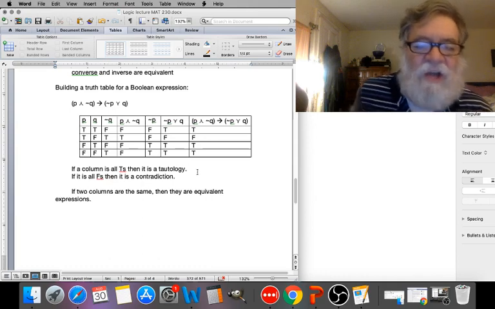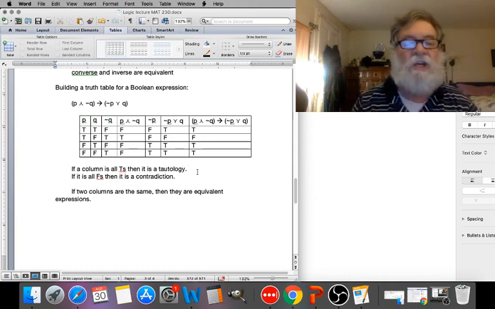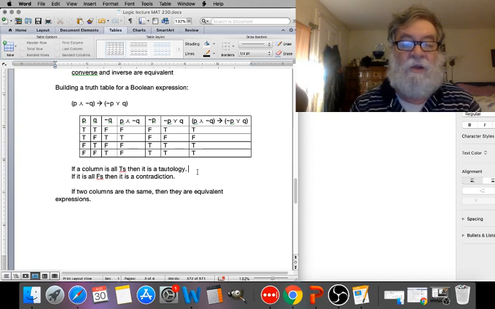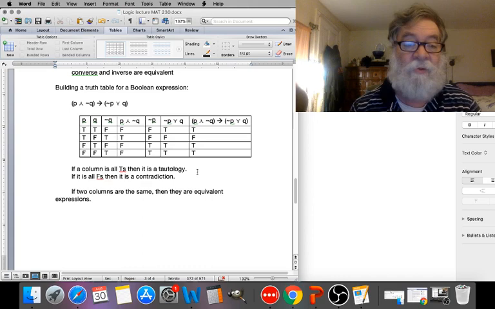So if something's a tautology, it means it doesn't even matter what you're talking about, what the statements are about. By the very form of it, it always has to be true. The simplest tautology is if I just say P or not P, because no matter what P is, that will be true. For example, if I say today's Friday or it's not Friday, I'm really sure that I've spoken the truth, no matter what day it is.